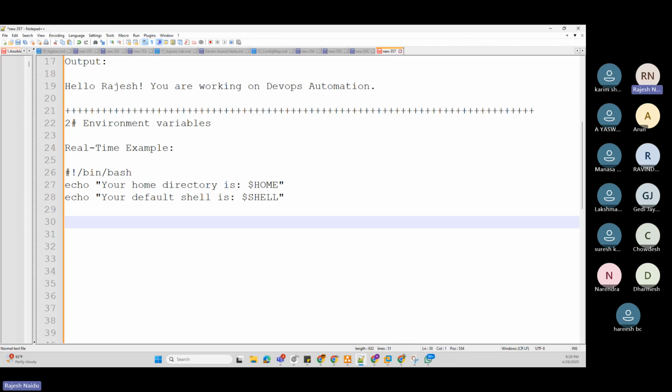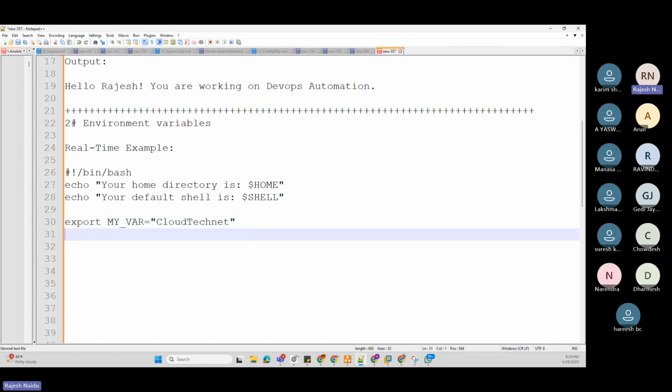Those kinds of values you can put with export my_var equals, and between the quotes whatever value you want. Suppose I'm providing the value, okay, the value is cloud technet.